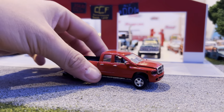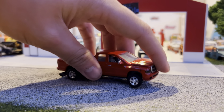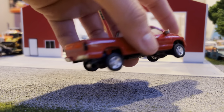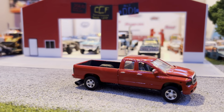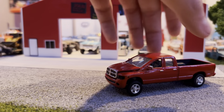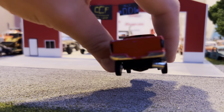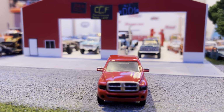Was gonna do a full build on this truck, wides and full motor build, but kind of gave up on it, honestly. It's got some good paint on it, decent detail. Could have some more though, honestly. The exhaust definitely needs to be redone. That thing's hanging out way too much, way too big as well.